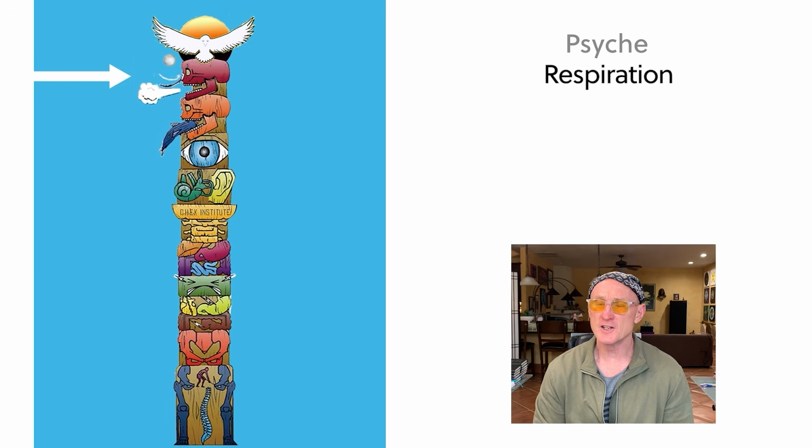So below the psyche, you have breathing. Oxygen is the most important nutrient for our survival. The average person breathes about 25,900 times a day. That's quite a lot of activity. Oxygen is essential to our metabolism and it is vital. So anything that disrupts our ability to breathe will cause compensations in every system below.